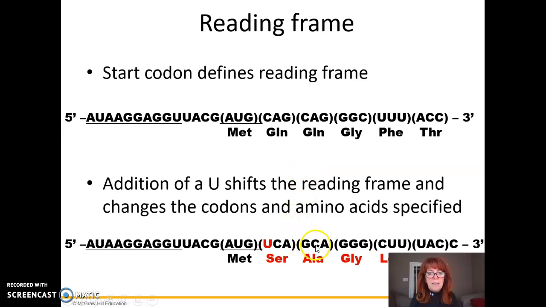So here's that GCA. And the very bad part about this is that once you insert that base, often every single amino acid, which is listed under here, every single one, almost every one, is messed up. Now, sometimes just by chance, it's not going to get messed up, but all of these are going to be incorrect. And this is something called a frame shift mutation. We'll discuss later. But we shifted the whole frame of reading codons because we added a base. Okay.